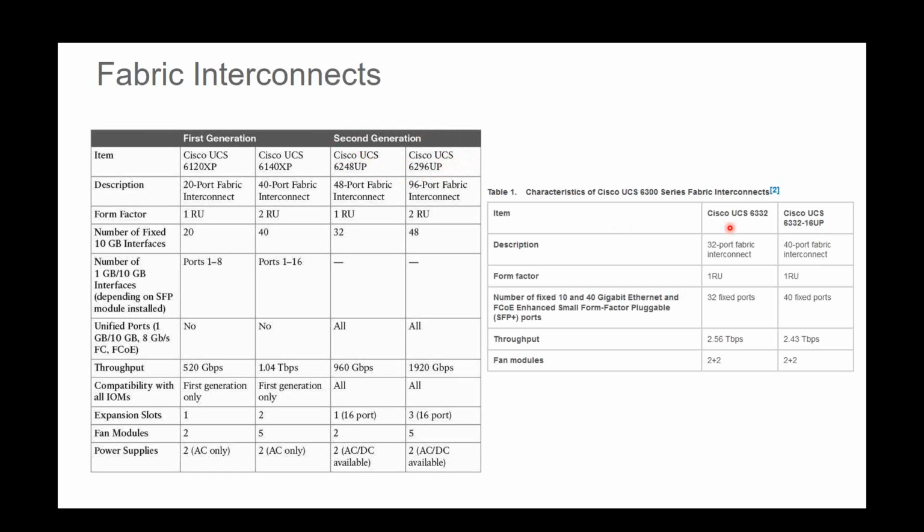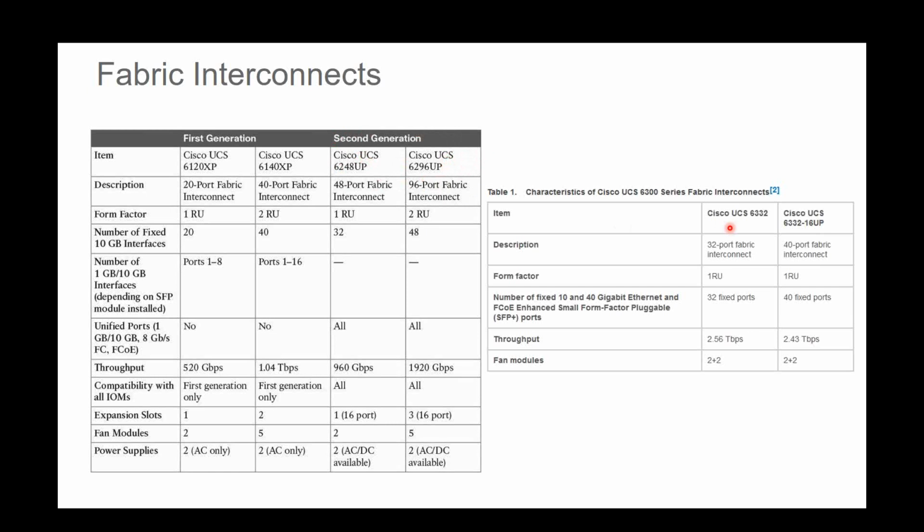They don't have the best backwards compatibility, but what they do have are 40G fixed ports and the accompanying new 40G I/O modules, which is what connects the fabric interconnect to the chassis.